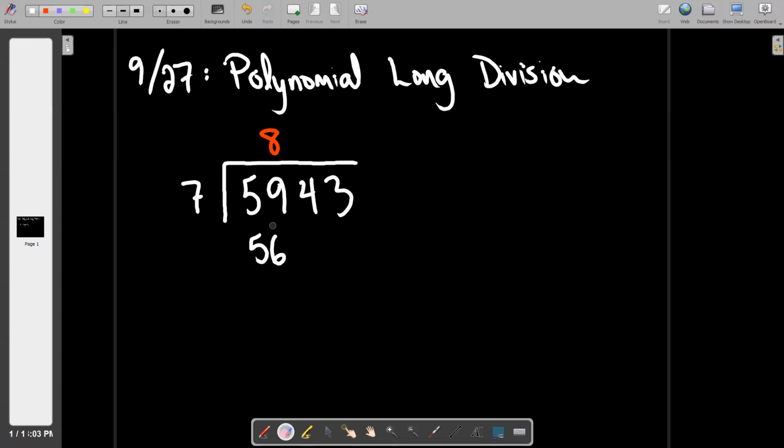And then the next step, and Micah just said it really casually, but it's important that we're all on the same page here, is to subtract. Do you remember this from way back in the day? So I'm going to take what was originally in my dividend minus this new answer, 56. I'm going to subtract and I'm going to get 3. What's the next step? Bring down 4. And you hear me say this is where the algorithm resets. What I mean by that is the algorithm has 3 steps.